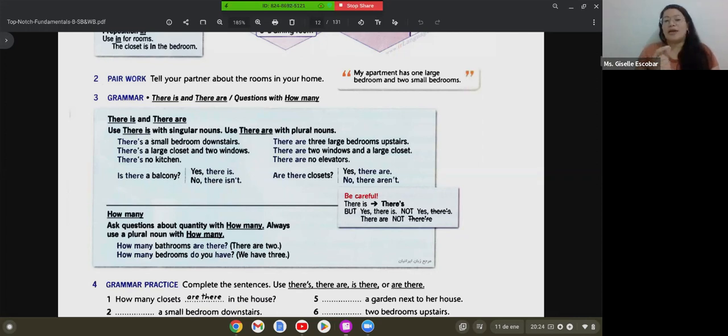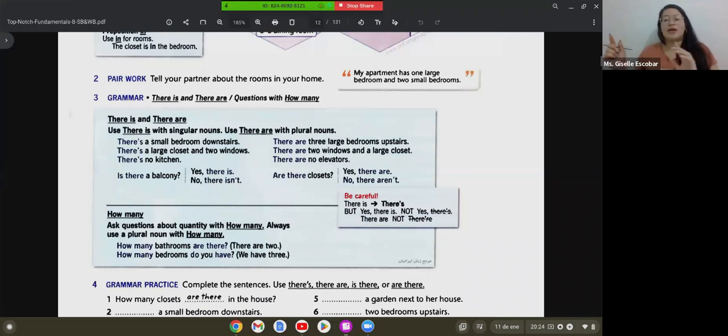Entonces era más que todo como para tener en cuenta que utilizábamos there is para singular nouns. Sin embargo, lo ideal, como les he estado mencionando a lo largo de la clase, lo ideal o lo correcto es poner atención a la pregunta que se nos hace. If they are asking us, si nos están preguntando, are there closets? The ideal or the correct answer will be yes, there are, or no, there aren't. ¿Sí?